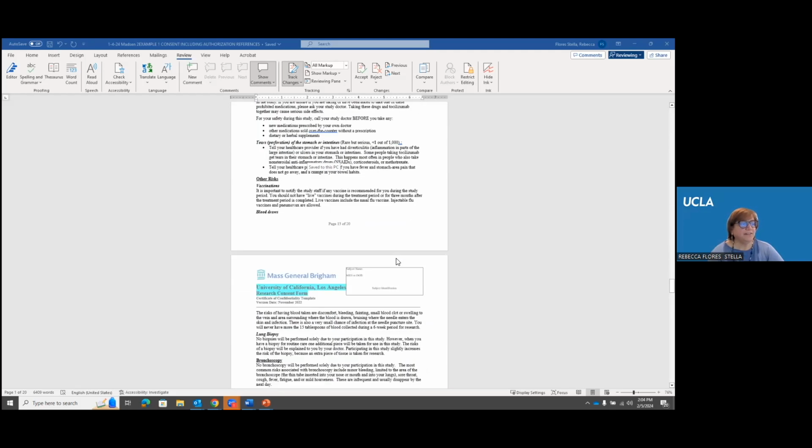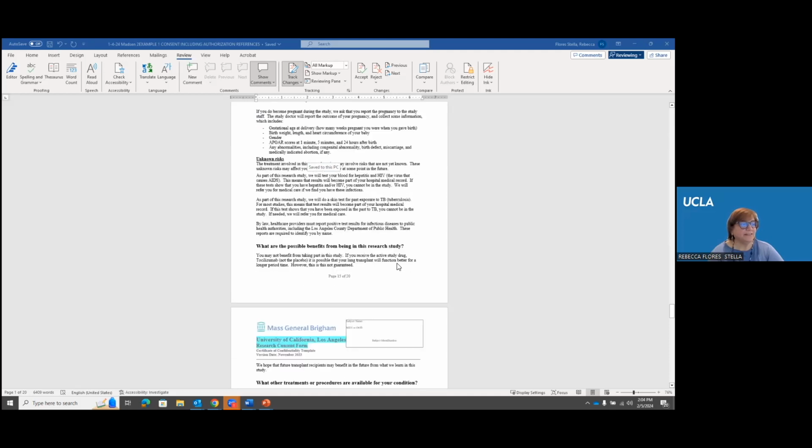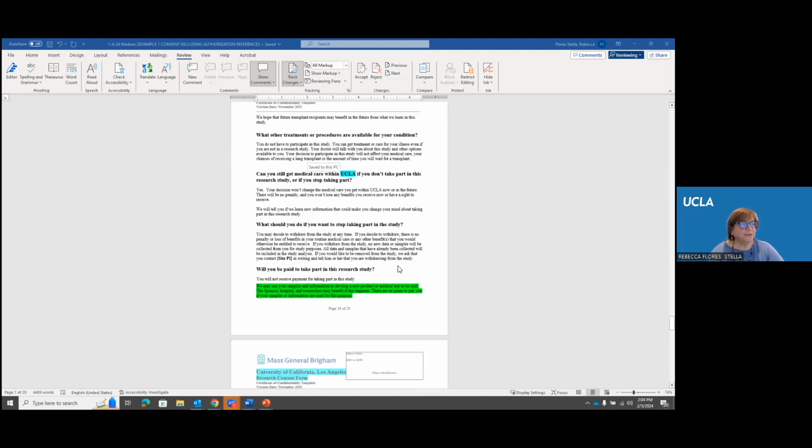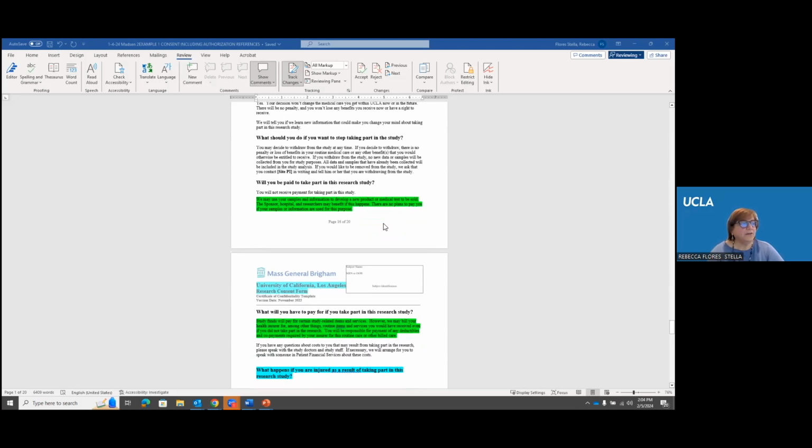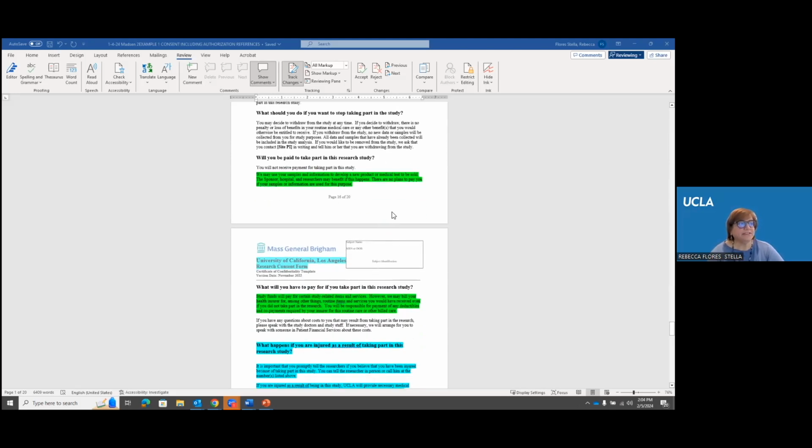And you can see, wow, lots of pages where we make no edits, very different from when we're reviewing. Here I've highlighted for Joe Bruin that this probably said Advara or the lead site, in this case, Mass General. So we replaced the name of that site with UCLA so that it makes sense to our patients, who might say, well, I don't go to Mass General, I go to UCLA. So replacing that.